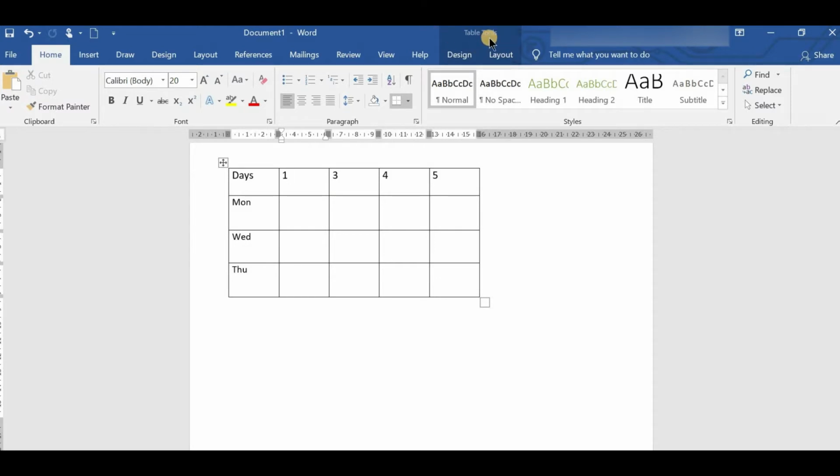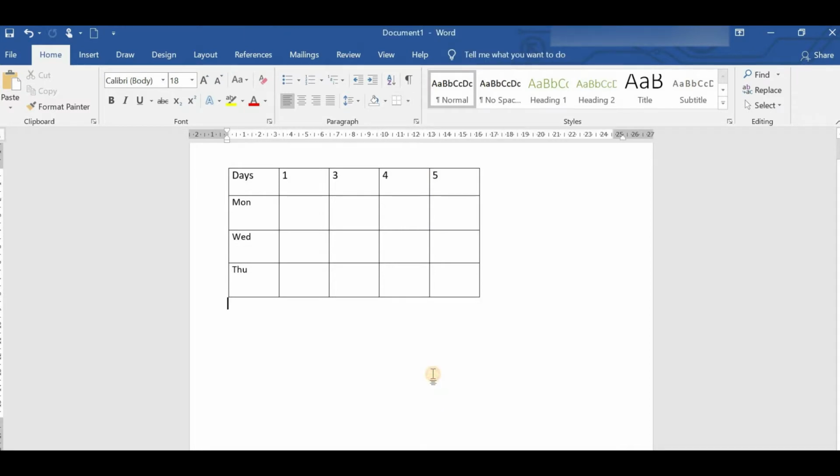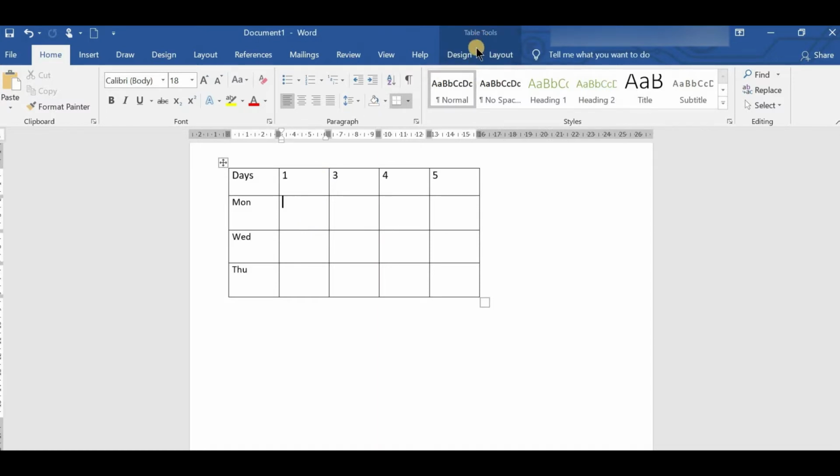In that group, you can see again 2 more tabs, that is Design and Layout. This is another Design and Layout tab, different from the ones in the Home tab. You will get these 2 tabs once you select the table, otherwise you will not get those tabs. Once you select the table, you will get that Table Tools group.